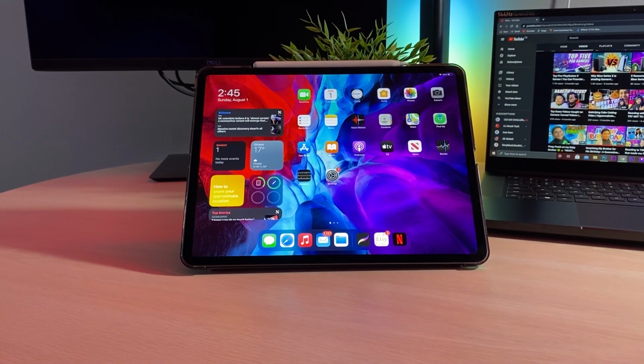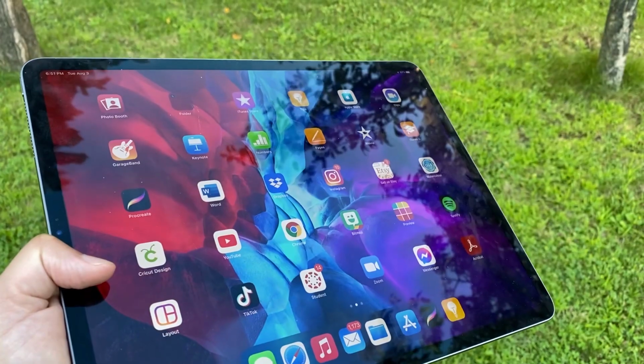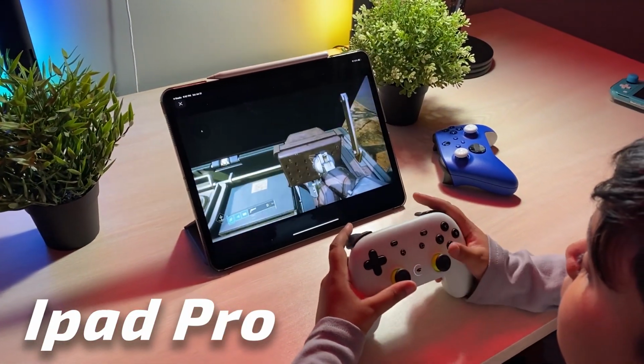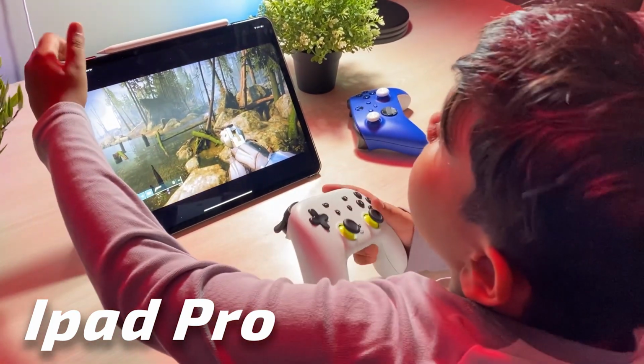So now let's talk specs. The iPad Pro is loaded with A12Z Bionic chip coupled with 6 gigs of RAM, which proves to provide outstanding performance. This is built for productivity, and the 8-core GPU in the A12Z Bionic is exceptional as well, which does very well in graphic-intensive projects and graphic-intensive games.